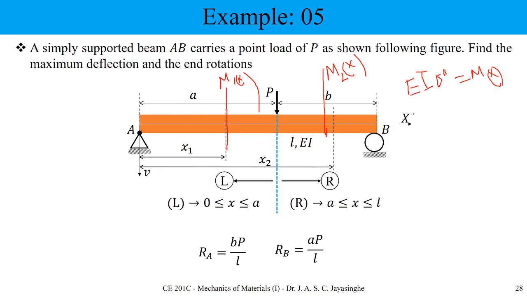But you can see we can apply this equation to this portion. We call this the left side, that is this range 0 to A, and this is the right side, the range A to L, and separately we can end up with two sets. But we know this is one unit system. So how are you going to deal with this one? We cannot give two different equations for both sides, because there is continuity at that point.